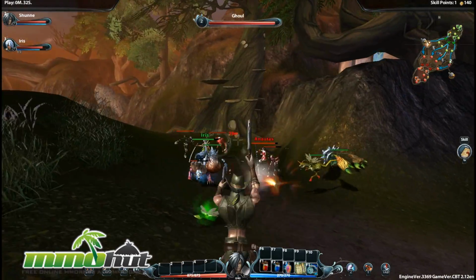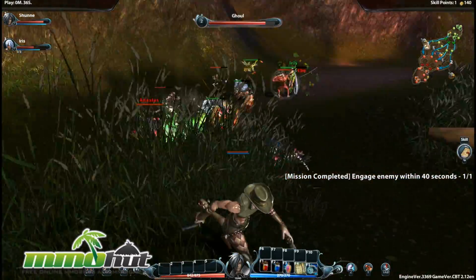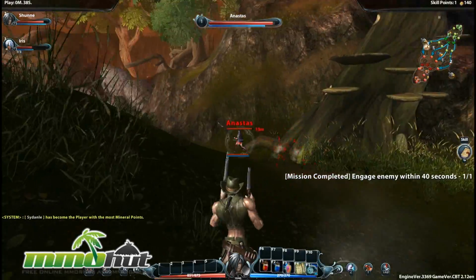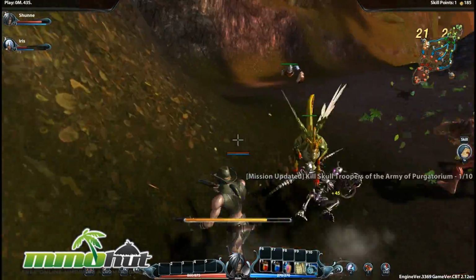I should aim at killing that hero over there, though killing the regular creeps will give me experience. I'm going to sneak around her. Nope, she's running away, jumping away. So I'm going to go kill more of these creeps and level up.